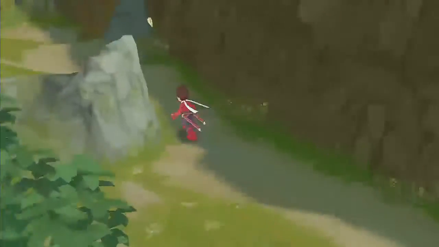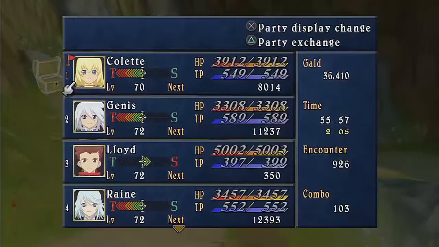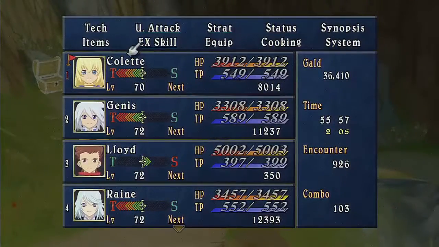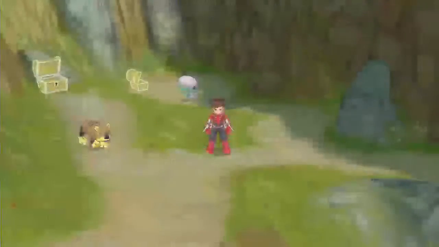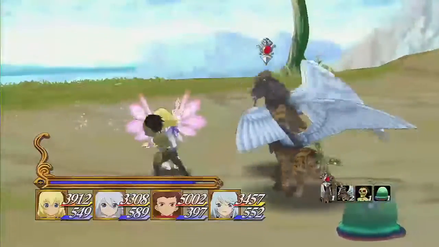Yeah, okay. So what I'm going to do is go here to the Fuji Mountains and fight this, whatever it's called again. Just make sure everyone has the right strat. Cool. Chimera, that's it. And I'm going to use the exact same technique of item rover to steal the 20 rune bottles. I'm only going to do it probably once.